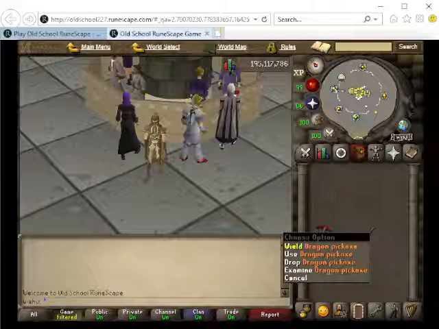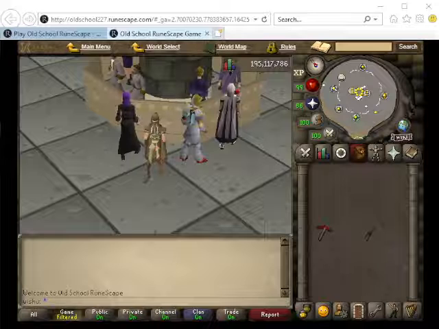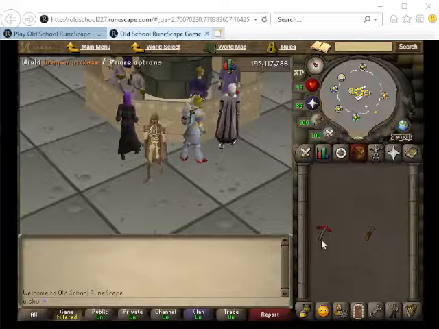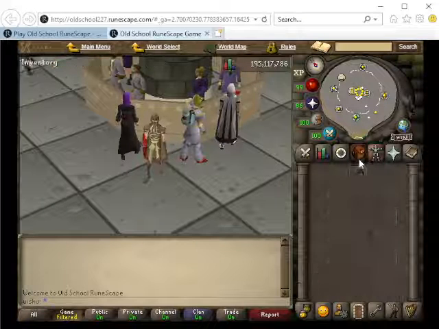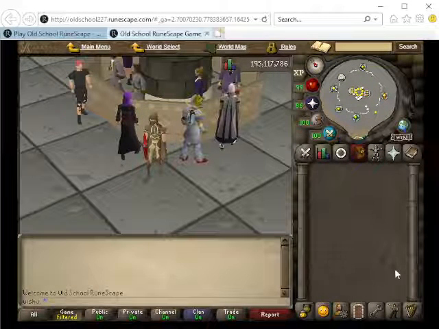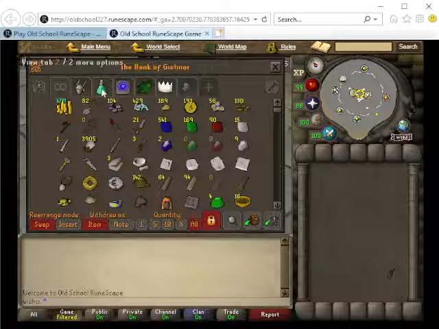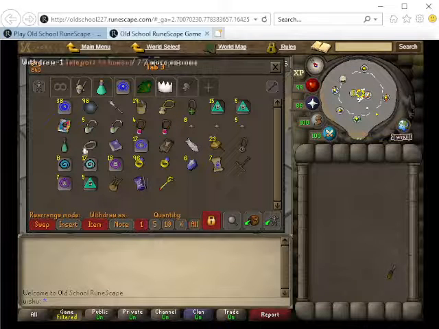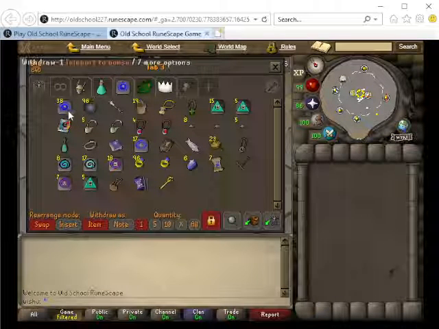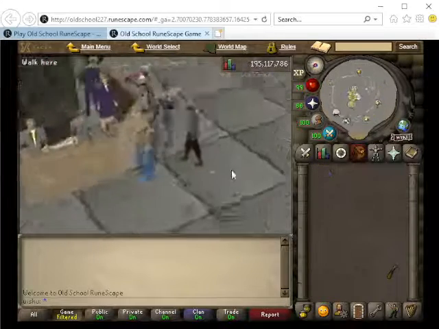You're gonna want to get the best pickaxe you can get. So for me that's a dragon pickaxe. And you want to bring a chisel as well. Now go ahead and get a way to get to a fairy ring. So I'm just gonna use a teleport to house tablet.